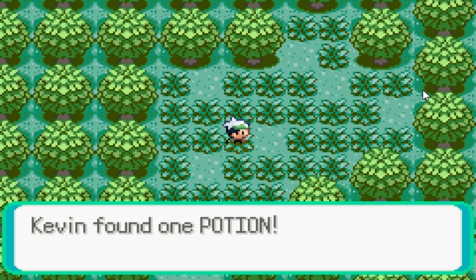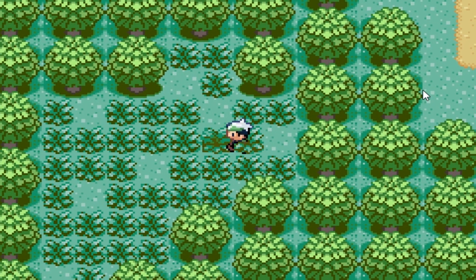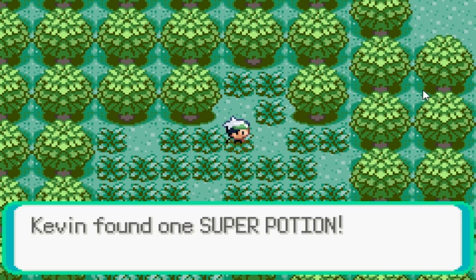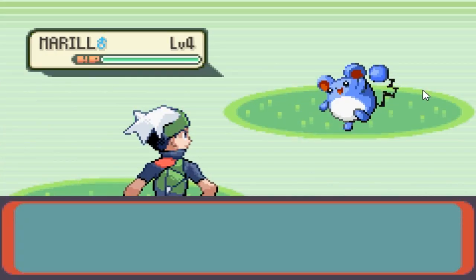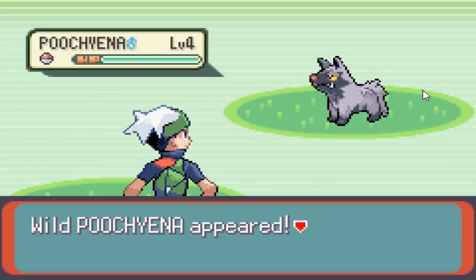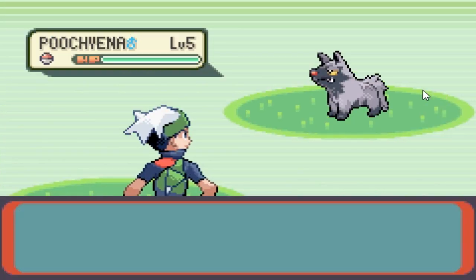Over here, we got a hidden Pokeball, a hidden Potion, and there's also two other hidden items over here. Actually, just one. Right there? There we go. Super Potion. This part of the route has the same Pokemon as the south part of the route. So if you kind of want to avoid it, you can. You don't actually have to come up anywhere near here. I just wanted to go ahead and grab those items.